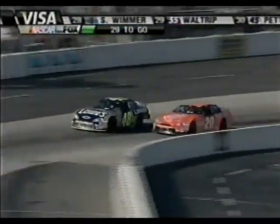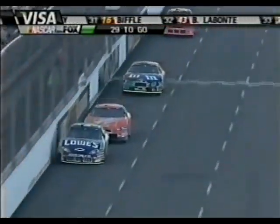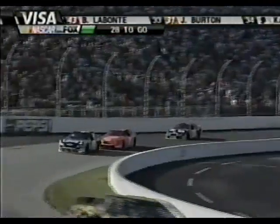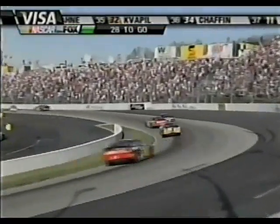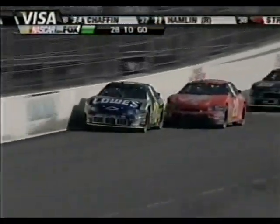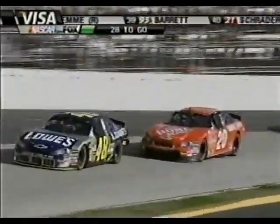Tell you who loves this. Elliott Sadler. Here comes the Candyman right up on the leaders. Well, and so does Jeff Gordon, who's right here just lurking back there too. But Tony is really using Jimmy up right now. But Darrell, it looks like Johnson in the 48 has moved up to the high side and in the lane 2, both ends of the racetrack where there's good bite right now.